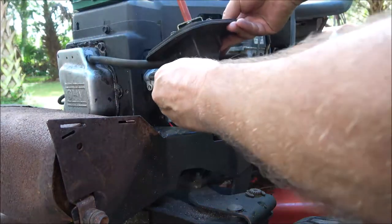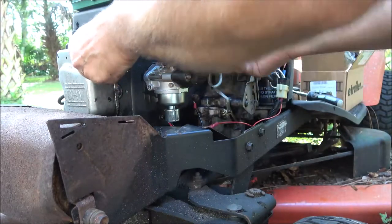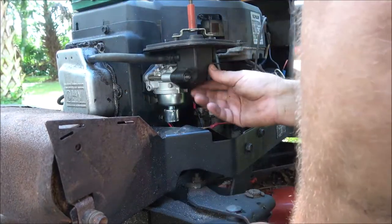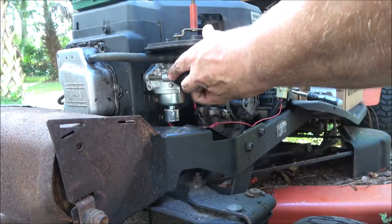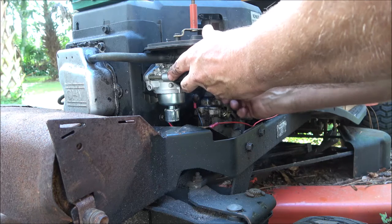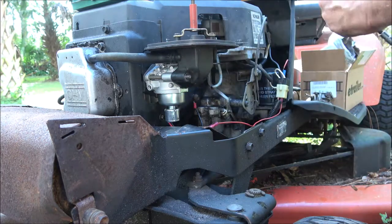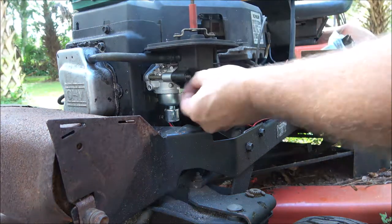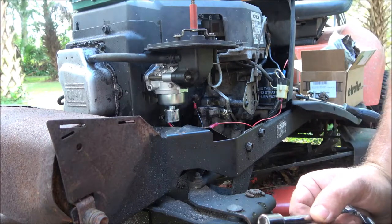Now let's go ahead and put this on. That's kind of like a PVC valve in a way. Make sure there's nothing in the way here. Now we're going to go ahead, put our two nuts back on. One nut. Okay.